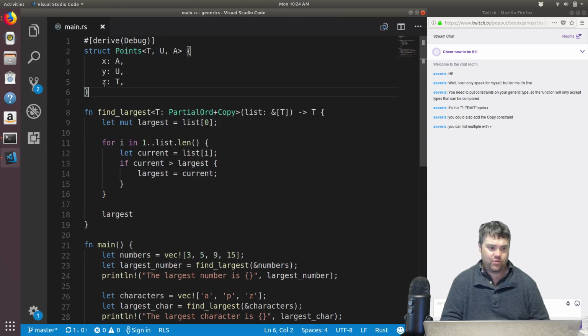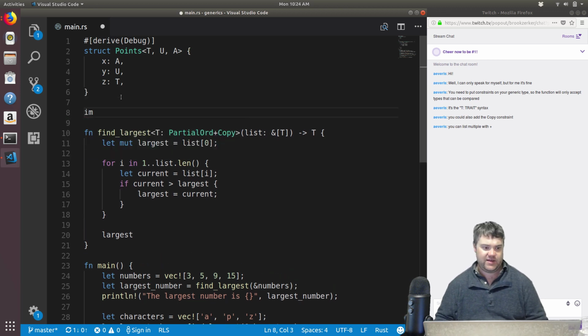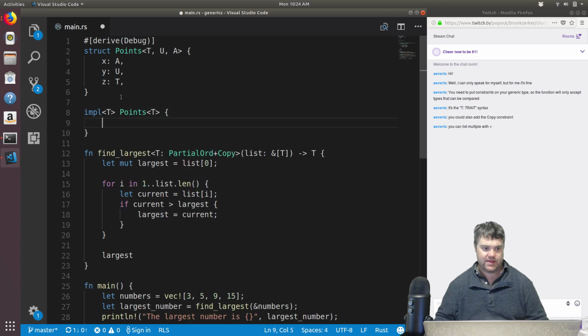So we have our points here. And what we can do is say impl<T> Point<T>, and then we'll have our function.